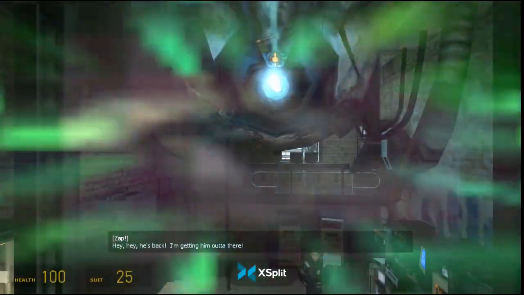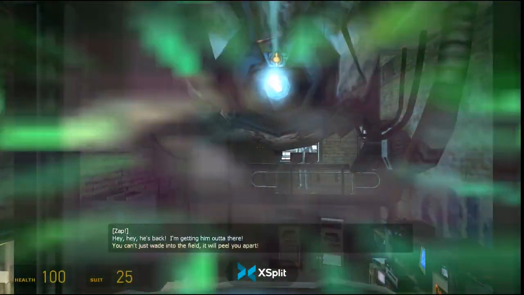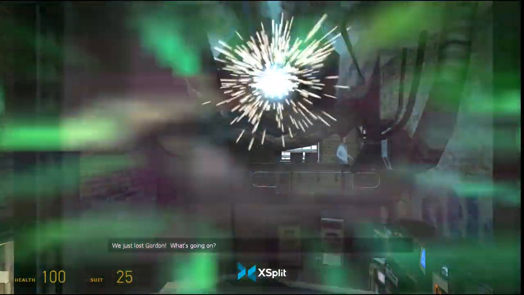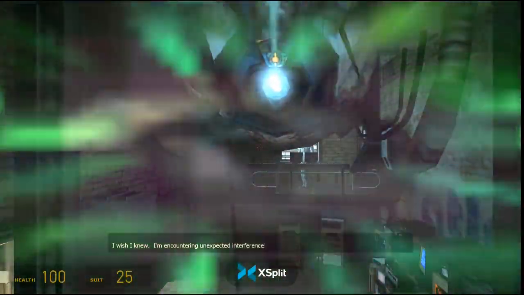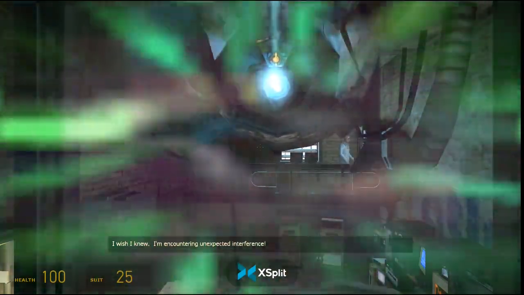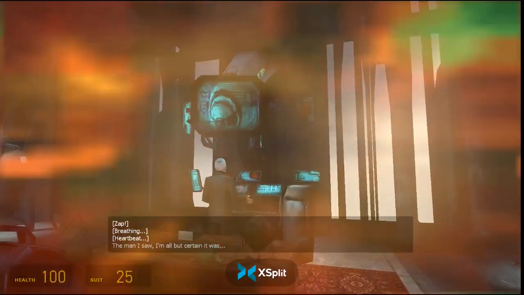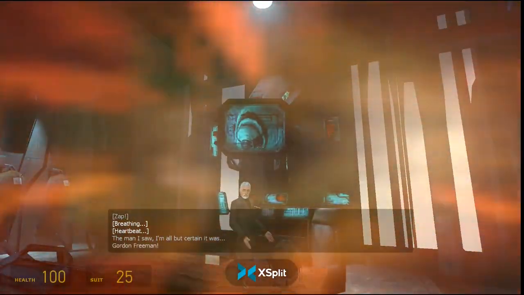Hey, take him back. I'm getting him out of there. Can't just wade into the field. It will peel you apart. Just lost Gordon. What's going on? I wish I knew. I'm encountering unexpected interference. Don't worry, Gordon. There he is. Oh, we're losing it again. The more I saw, I'm all but certain it was Gordon Freeman.